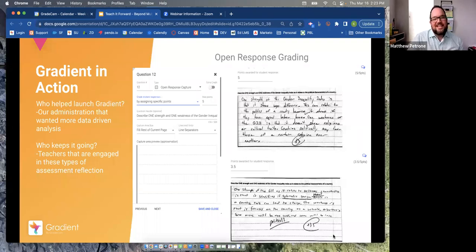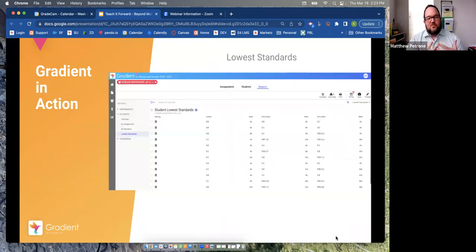And the one that my fellow faculty members give me a hard time about is something I pass out called the lowest standards. It kind of sounds sad, but on the next slide, it gets into this: we're assessing probably upwards of 30-ish skills and over 50-ish content standards for the entire year. And so that's a lot.